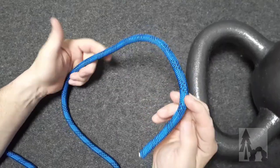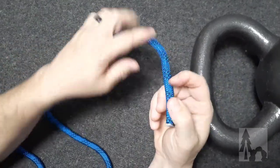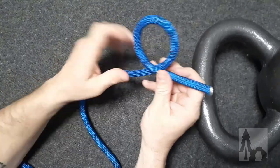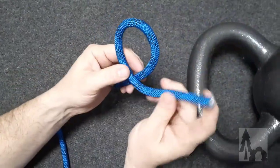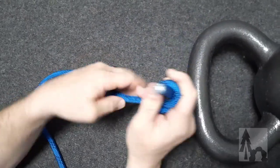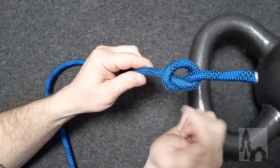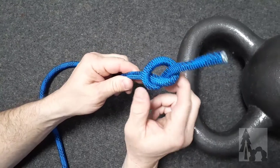This is the first of the knots — your basic overhand knot. I have my working end, and I just want to tie a stopper, so I make an overhand loop. This is when my working end comes across my standing end, or the rest of my rope, and the free end — the working end — just tucks through that loop. As I pull that down tight, you get your basic overhand knot. This is what most people think of when they picture a knot. It's just a simple overhand.